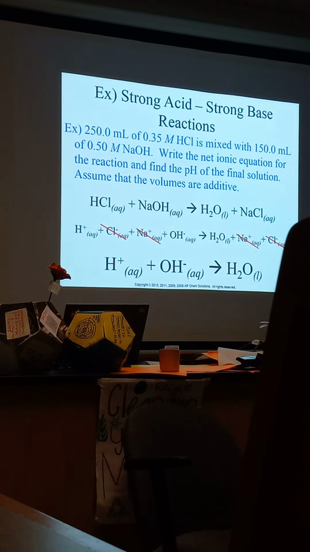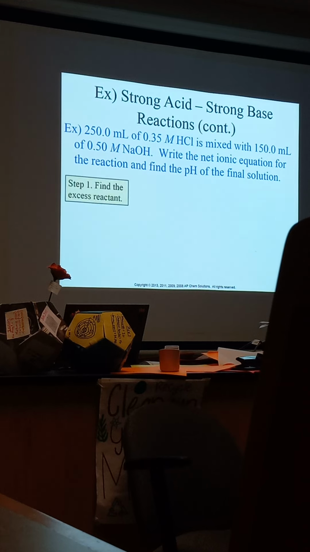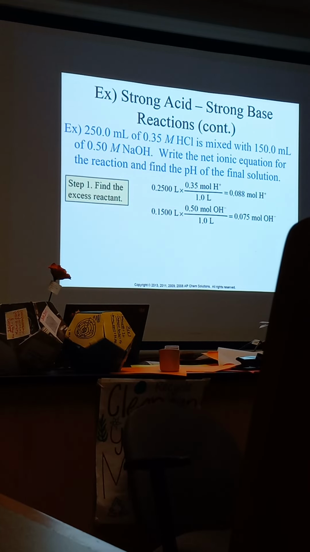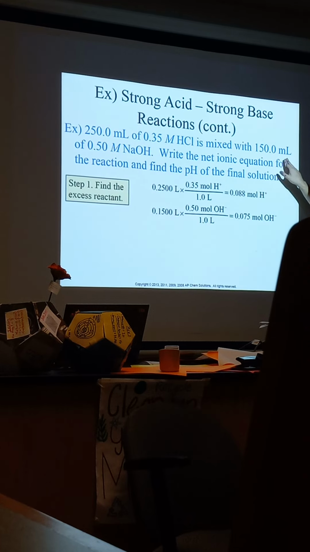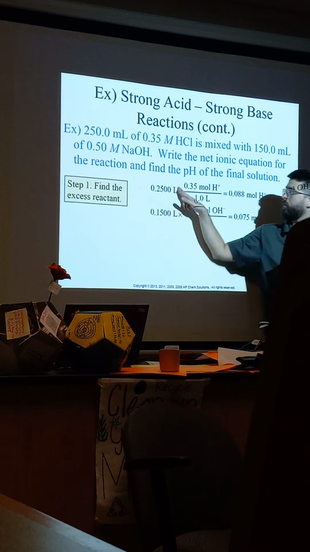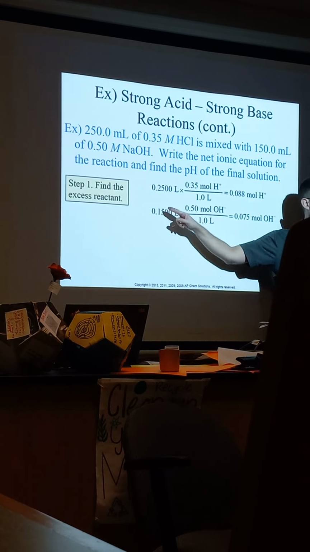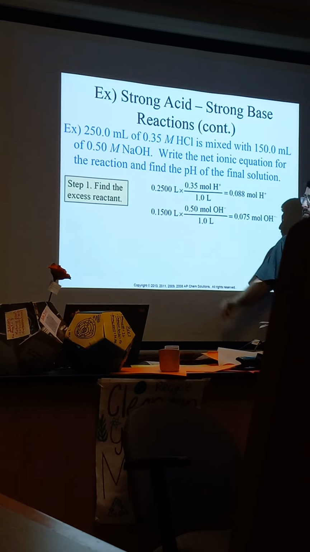Yeah, go ahead. All right, does anyone still need this slide? All right, let me advance. So we're going to find the excess reactant, and as you guys adeptly pointed out, we need to convert both of these to moles. And as you guys also pointed out, these are not in our appropriate liters. So to make them liters, we divide both of these by what to get these two? We divide them by 1,000, right?